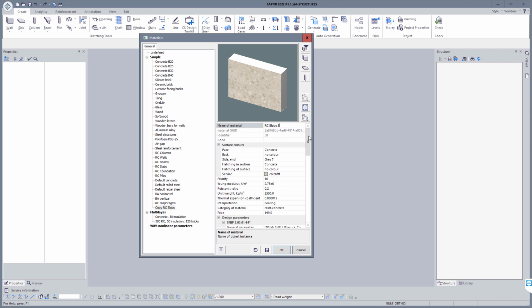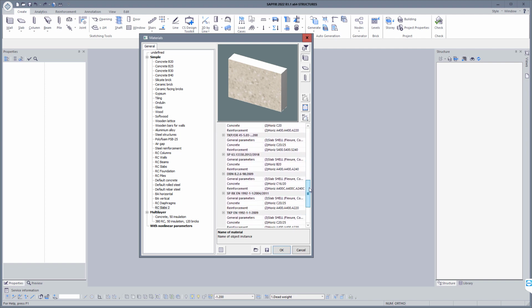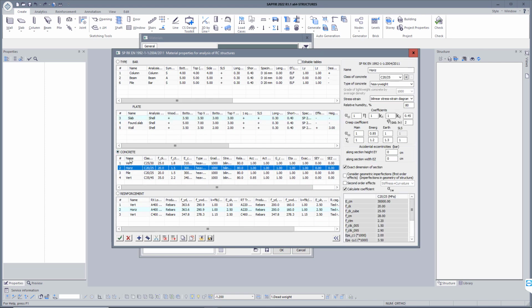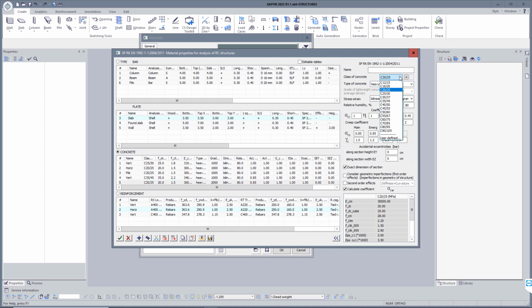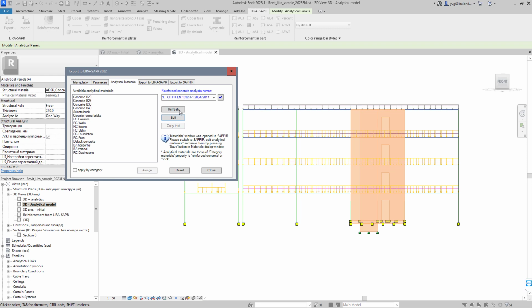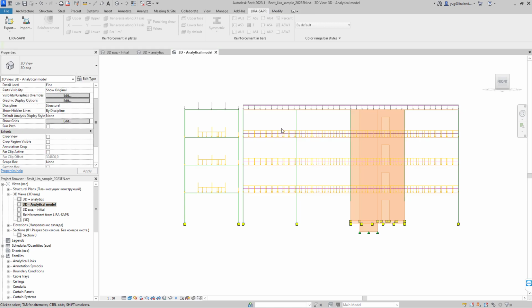The new type of reinforcement for bars and plates, another class of concrete or class of reinforcement can be added according to any building code available in LIRA-SAPR. Then we need to refresh the list of materials and assign a new material to selected objects.